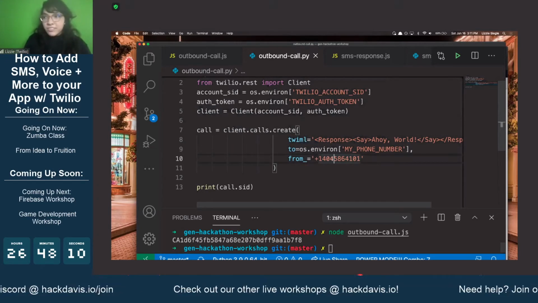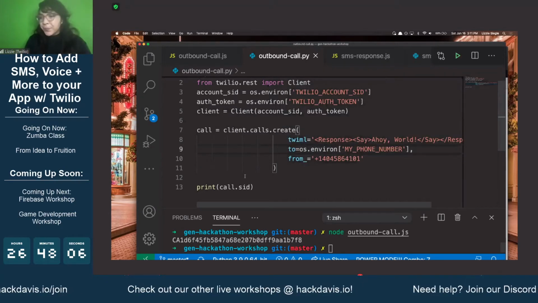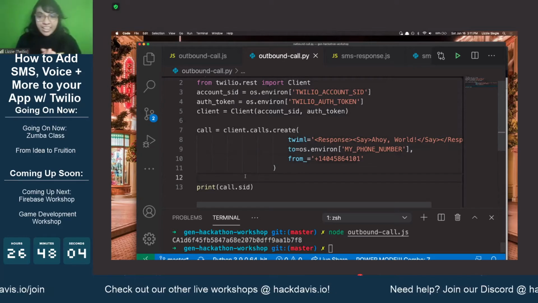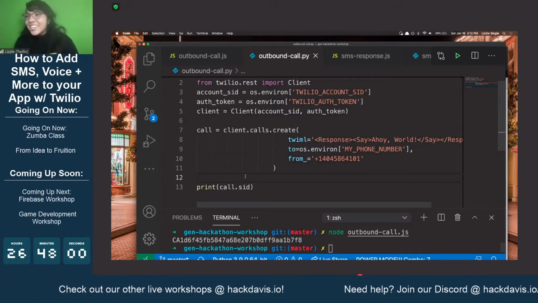And this from is for our Twilio number. To is the phone number we want to call. It really is that easy to make an outbound call. I know.